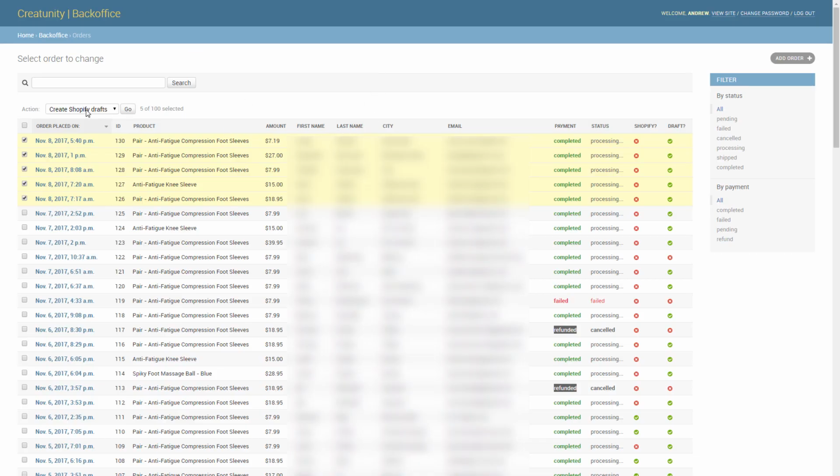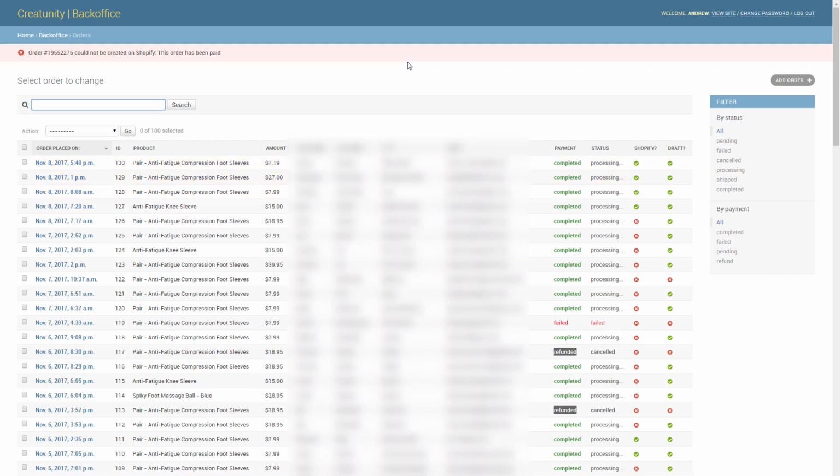So what we will do is go back to the web app and simply click create Shopify orders for the ones that have been successfully paid for and already have a draft on Shopify. Give it just a moment to process, and boom, all these orders are created on Shopify.